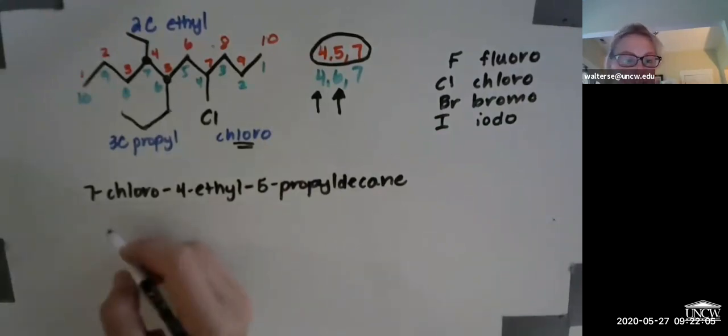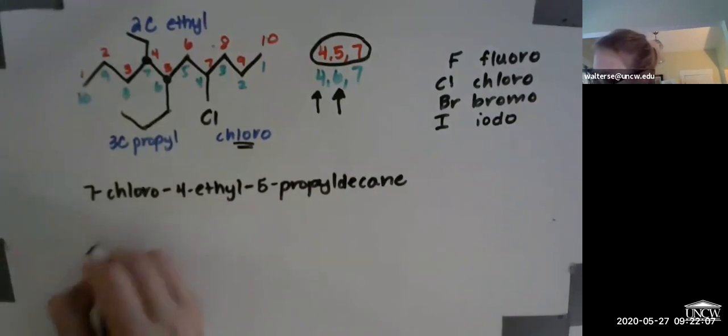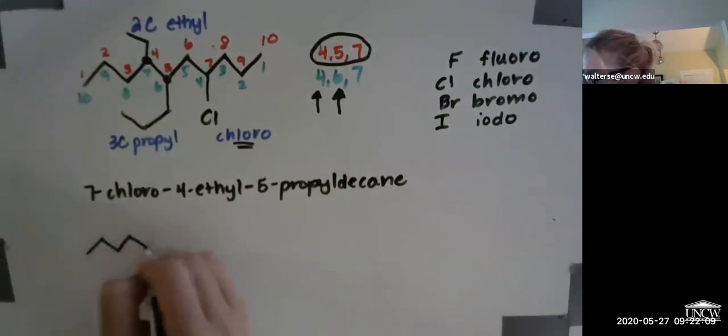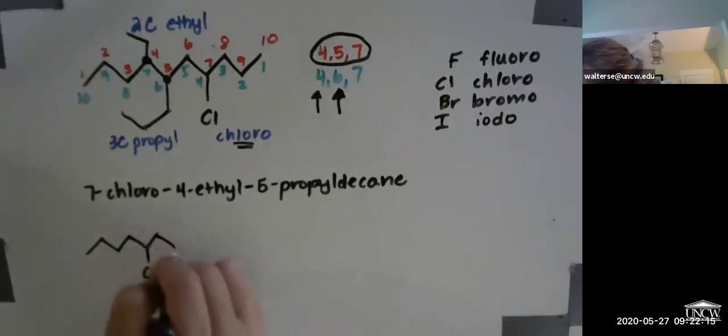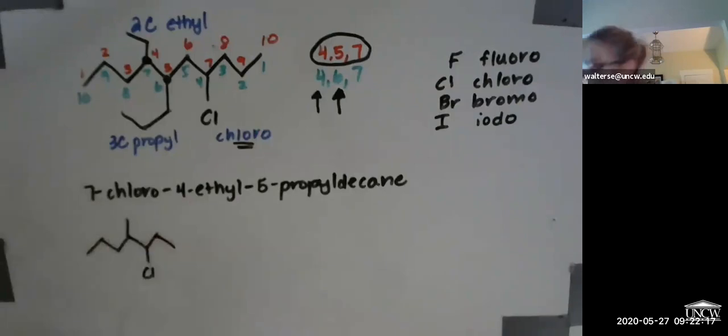Okay, and I want you to do one on your own. Work on this one and try to get the numbering scheme for that, like a name written out for that molecule. And then we'll do a couple more that are just weird practice ones, just to show you a couple different varieties.